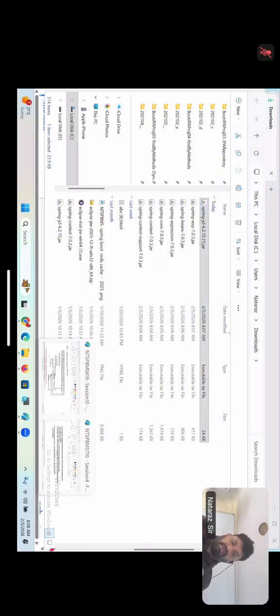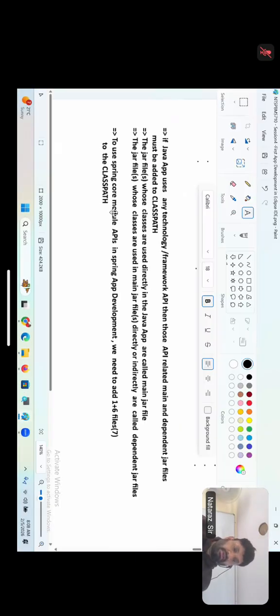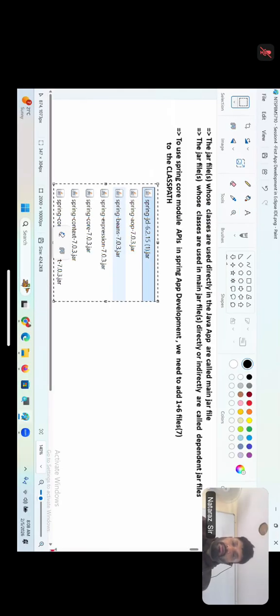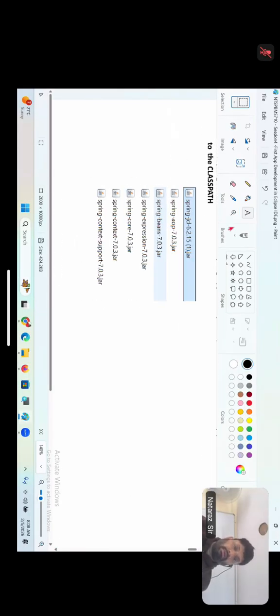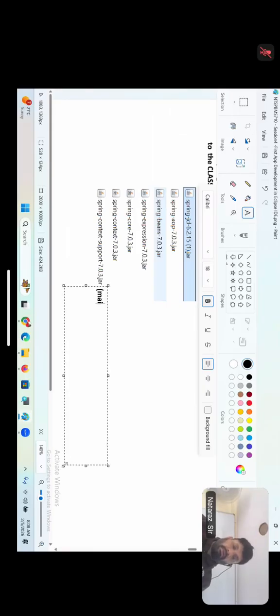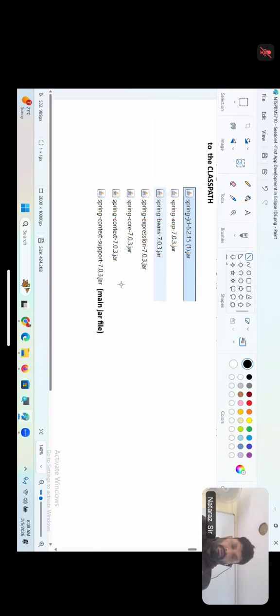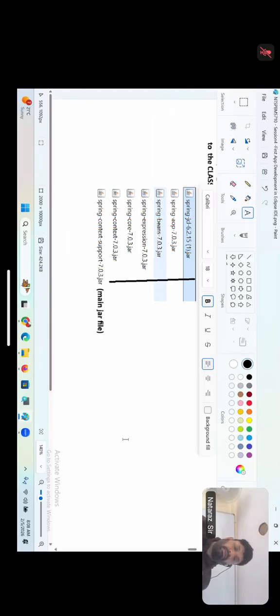Here, paste. This is the main jar. This is dependent jar files. This is the main jar file. This is dependent jar files.